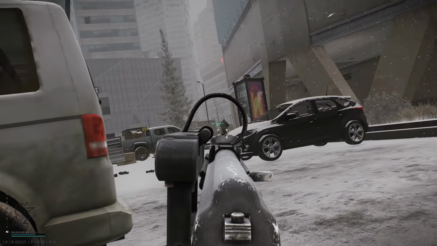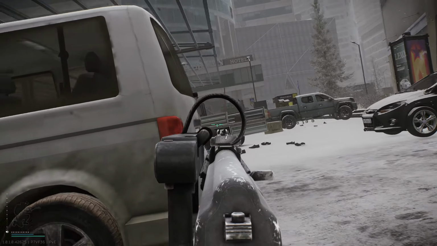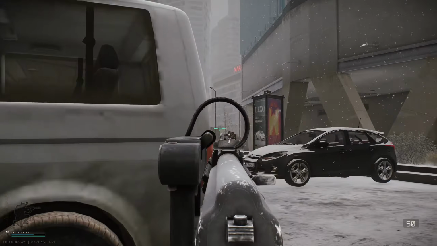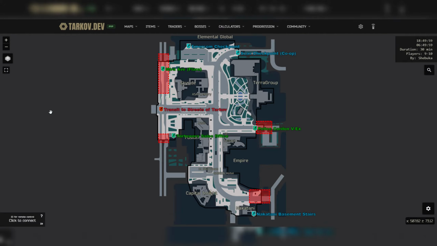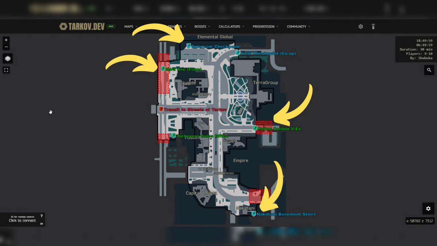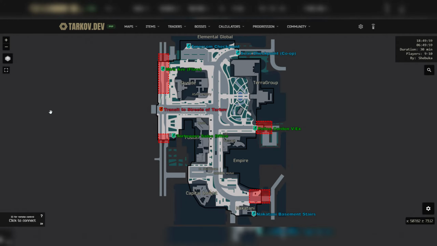Rule number 1, respect the AI. Assume every bot can kill you if you give them a free angle. If you treat this like easy mode, Tarkov will punish you. Ground Zero is a perfect starting map for PvE solos, and here's why. First, it's small. You can genuinely learn the entire layout in about 10 raids if you focus. Second, you've got multiple extracts. If one side of the map is hot, you're not trapped. Third, the AI density is manageable. Enough bots to learn real combat skills, but not a full-on firing squad, unless you sprint straight through the middle.